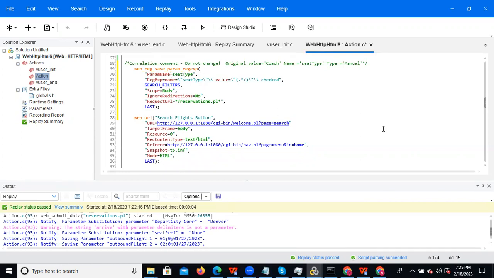Here we can get the regexp is equal. Okay, regexp is equal. After that, up to this will be the left boundary. And after that, where the dynamic value will be, in that place we need to write dot star question mark. And after that, you need to copy and paste the right boundary.